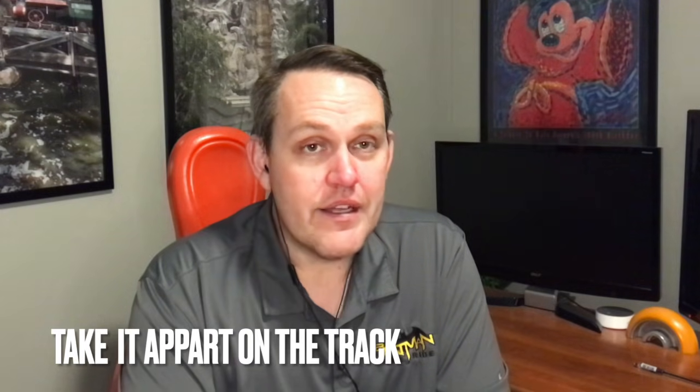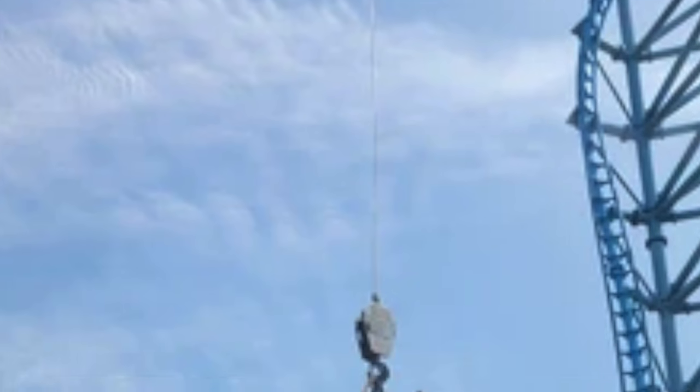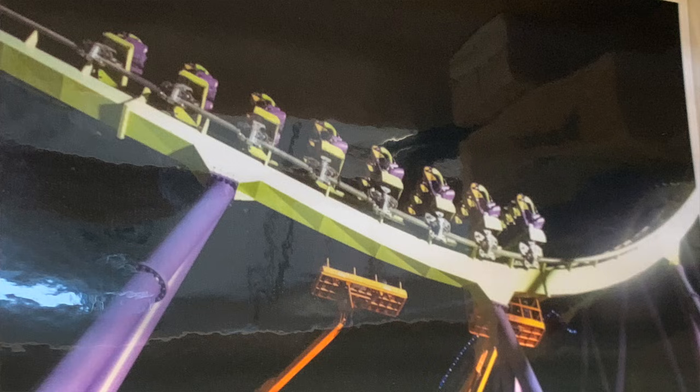And option number two, which is the one we opted to go with, was dismantling the roller coaster on the track. This was extra difficult for us because this train was about 50 feet up in the air. During the daytime, we had to get man lifts in there. We had the man lifts we already had, and we also had to emergency call in a couple of rental man lifts so we could get a bunch of people working on it. Then we had to send mechanics up there. We called in people who had to come in for overtime and stuff like that.